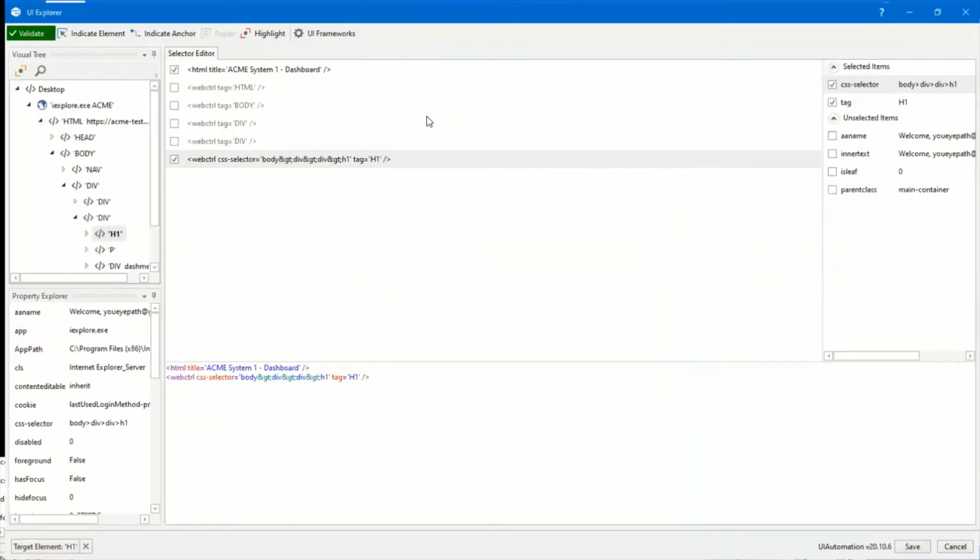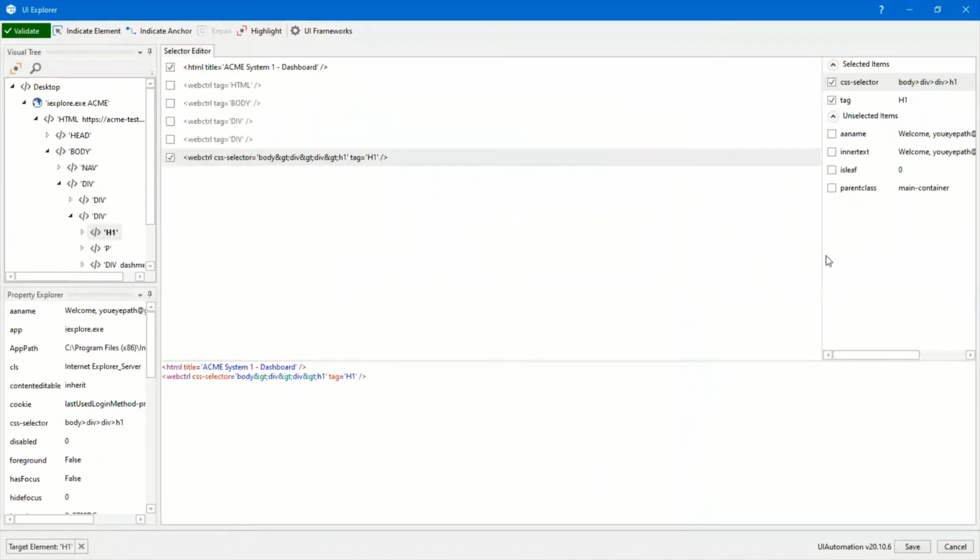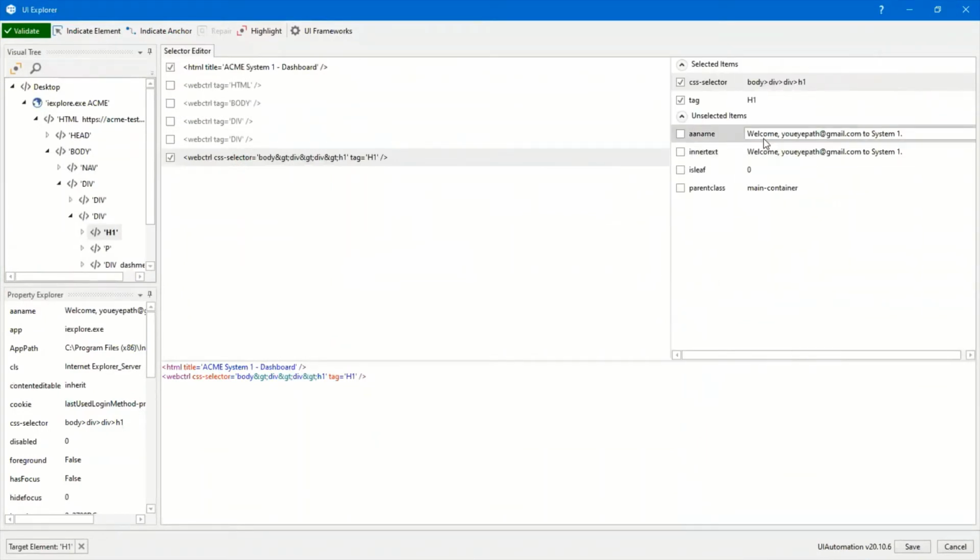It's open on my other monitor, bring it over. What I want to do is actually hone in on, notice in the AA name here, and also inner text, in this case, either one would work. But again, AA name is kind of the preferred one. CSS we don't need in this case. This becomes a more sophisticated but very specific selector. Are we actually logged in as the desired user here?